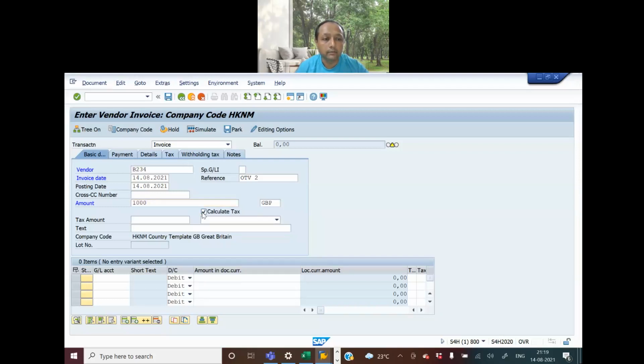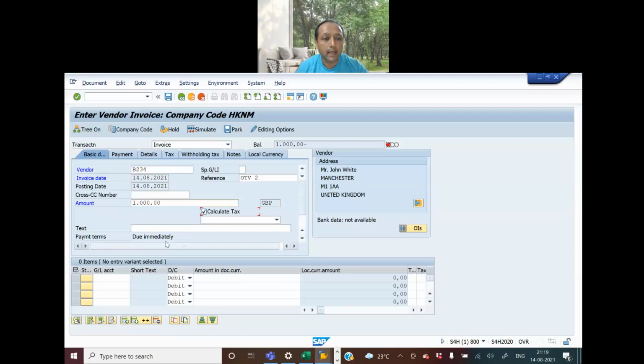I'll give calculate tax, and then I will give a text like, say for instance, tool implementation payment to.